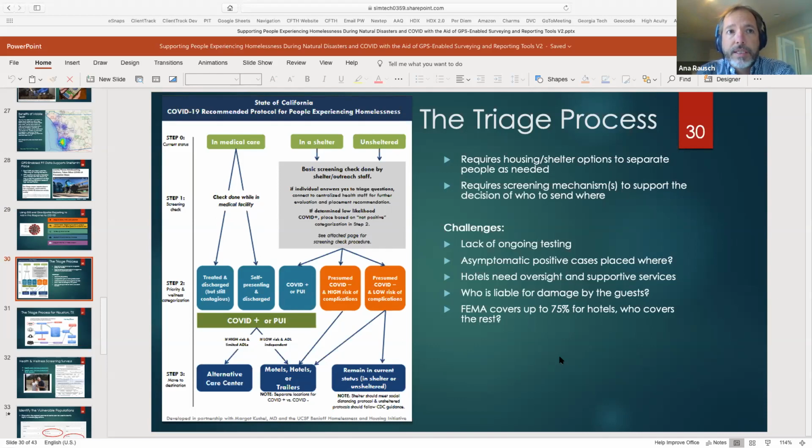Whatever it might be, ideally, you're trying to provide support and putting people in the right place and guiding them towards that place. And so this decision tree, if you will, helps navigate whether someone's COVID positive or a person under investigation, that's PUI. The other side of it is, they might not be positive at all, but if they were to be infected, their risk of dying is greater. So, following CDC guidance to screen out people with chronic health conditions or senior citizens and separating them from the others and taking care of them a little bit more. There's a case for that.